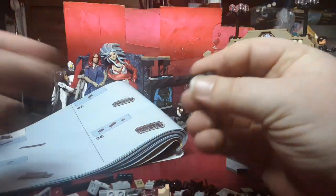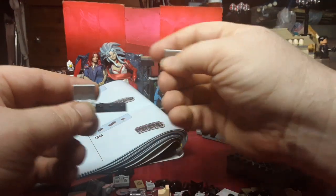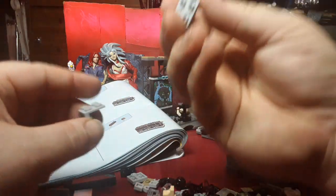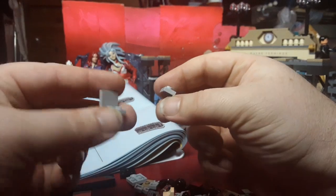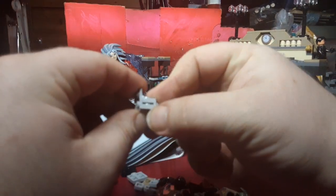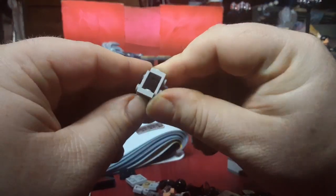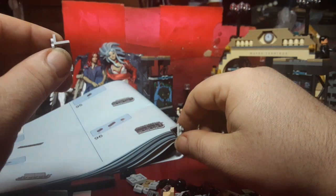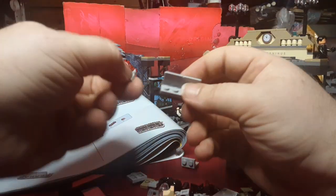I got this piece here, then a couple of these angled pieces. Oh, no, not that one. This is interesting. So, we've got this angled piece with the downward facing pegs, and then this angled piece with the upward facing pegs. And I'm sure doing something like that, or even this, could be really useful and interesting. But right now, we're just going to follow the instructions.